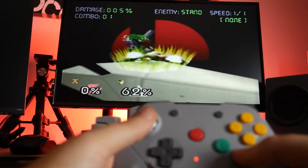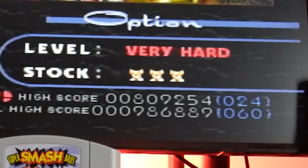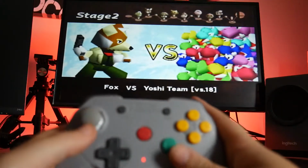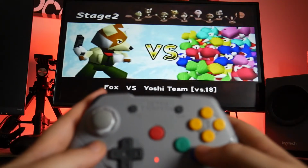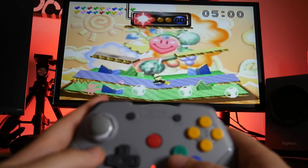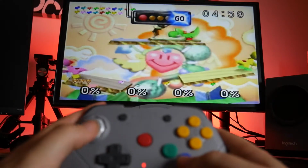I'm gonna try something a little more challenging. Like beating the hell out of some Yoshis on very hard mode. So I think the goal of this is to see if I have any issues trying to fight multiple people. Obviously, if you're playing any fighting game, you want your movements to be as precise as possible. And after what I just saw in the training mode, I'm fully expecting to run into some kind of issue keeping up with these guys.